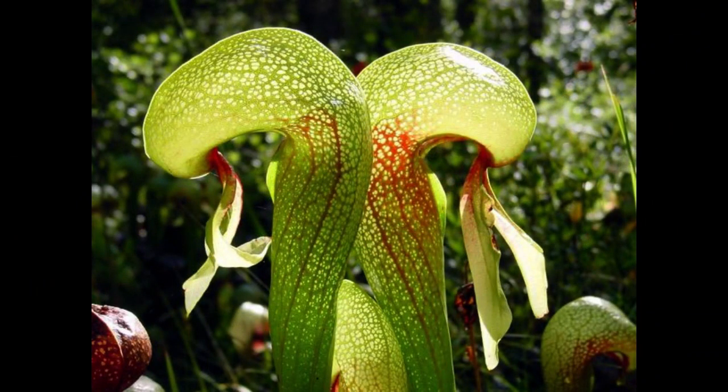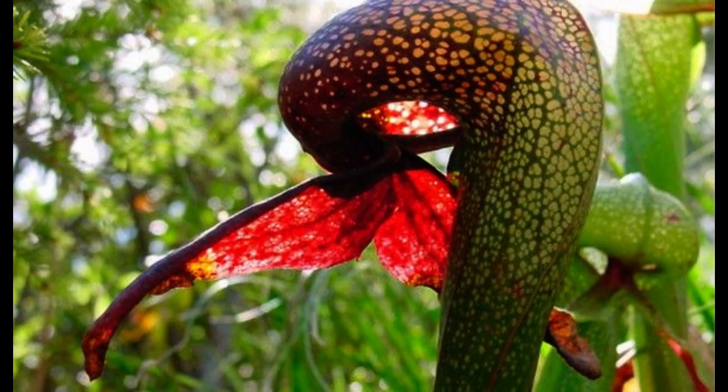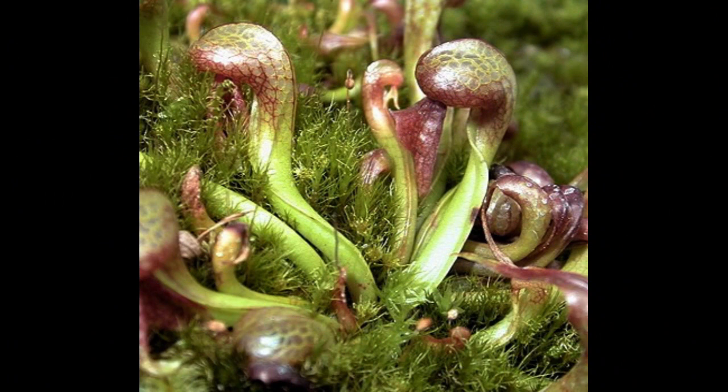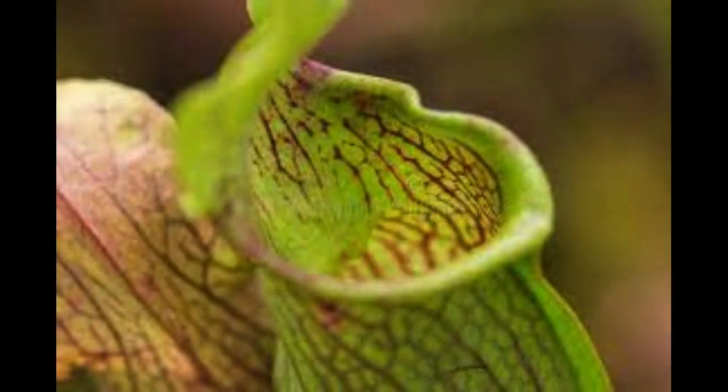3. Snake Lily. This plant gets its name because it looks like a snake about to attack. It is a rare plant, native to the swamps of Oregon and Northern California, in the United States. To get food, this plant has developed an extremely curious method: it not only attracts insects with its sweet smell, but its closed jars have numerous false and transparent exits that exhaust their victims as they try to escape. This method is so efficient that its pollination is still a matter of discussion among botanists, since it is difficult for an animal to get out of its trap.